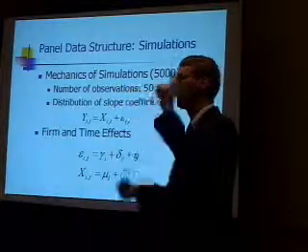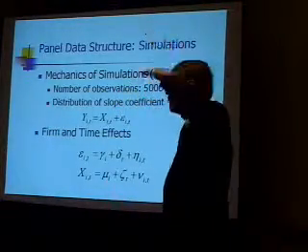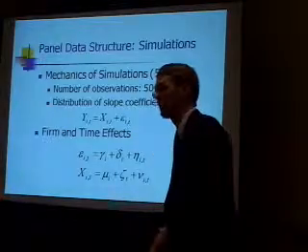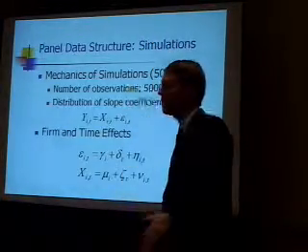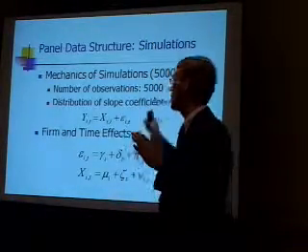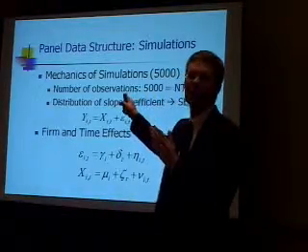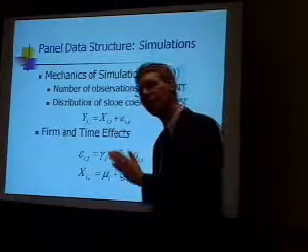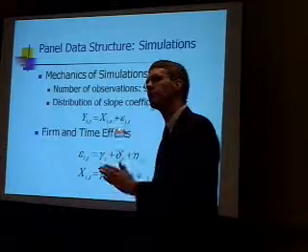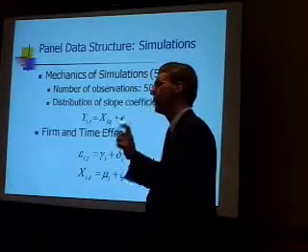I've got 4 variables. I've got 1 observation. And then I'll do it a second, and a third, and a 5,000th time. And when I'm done, I've got 5,000 betas. If you take the average, it's going to be 1 because the model's correctly specified. If you take the standard deviation of those 5,000 slopes, that's the true standard error.